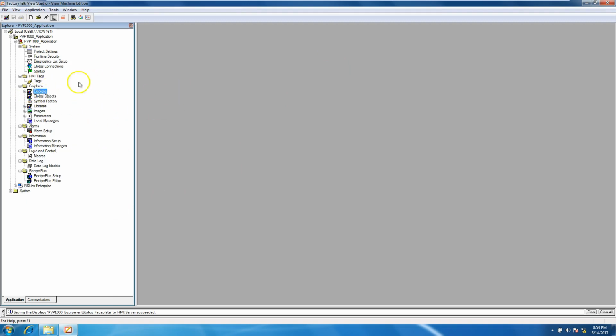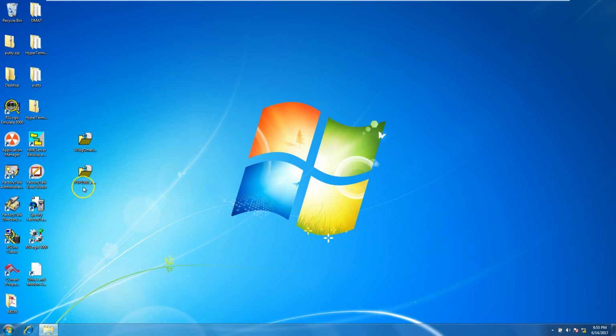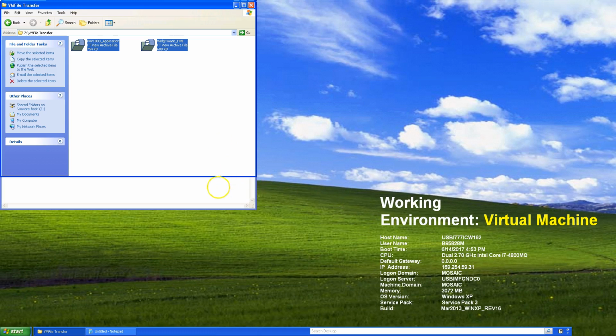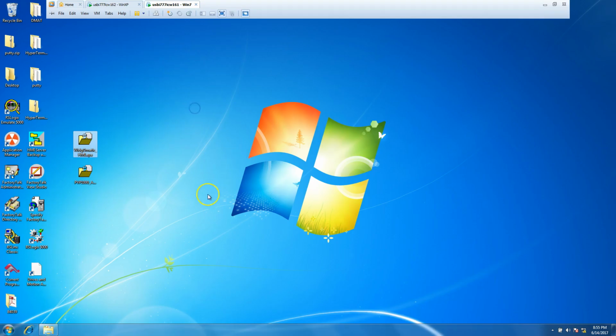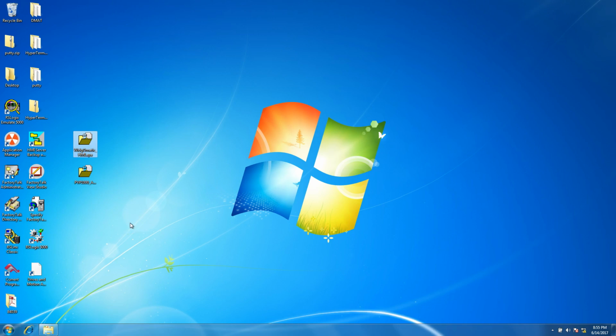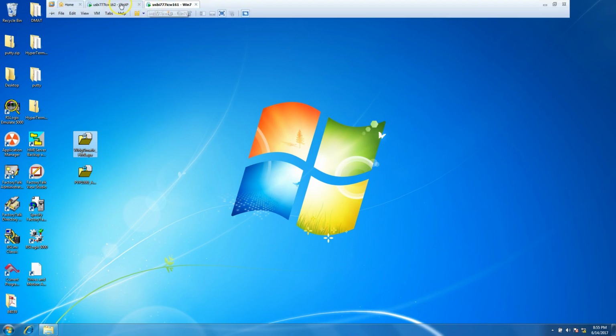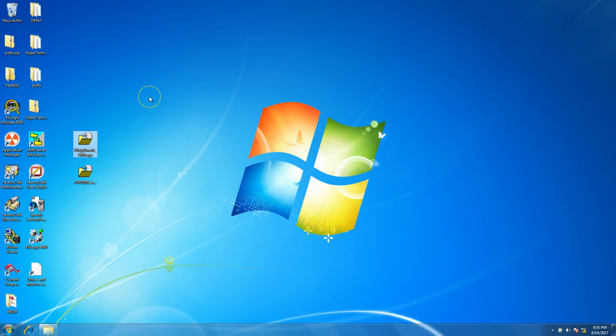So real quick, that's two files that we created from a 32-bit system, which when we first started was a FactoryTalk 6.0, a 32-bit system, off of our XP computer. After we used the legacy tool on those applications, we created a backup. When we created a backup, all I did was pass it over to my 64-bit computer, which in my instance, I have both of them under a VM. So it's kind of easier. If you did not have it under a VM, you would have to go from a PC to a PC, one computer to another, which is essentially what you're doing with a VM.